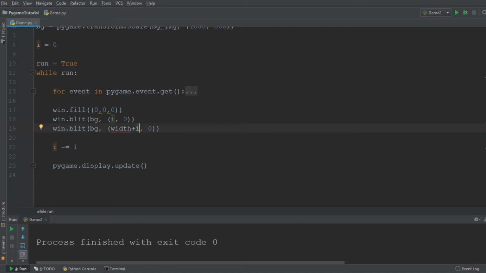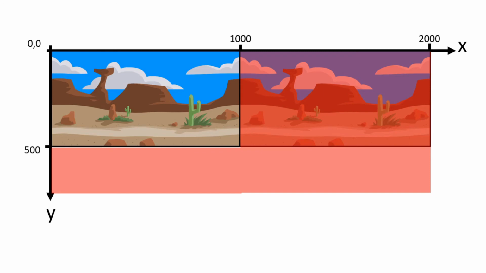So before I go ahead and run this, let me just briefly show you guys in this presentation that I've made what exactly is going to happen here. Over here in the presentation, you see the axis and you see a red area. The red area is the off-screen area. You don't see that. The only thing you see is this desert image, which you can see clearly.